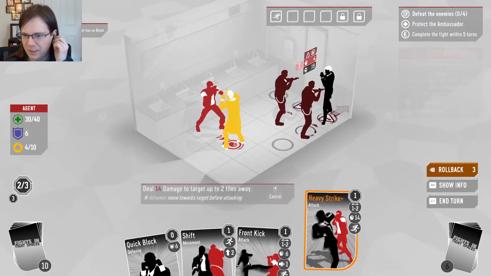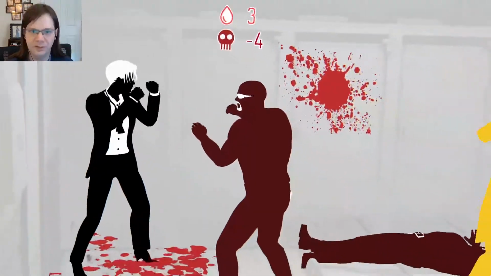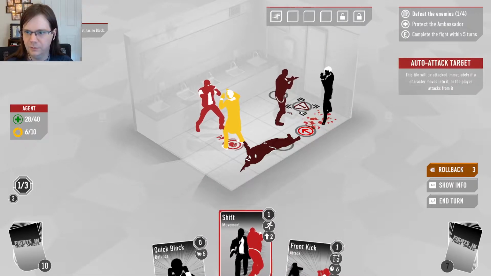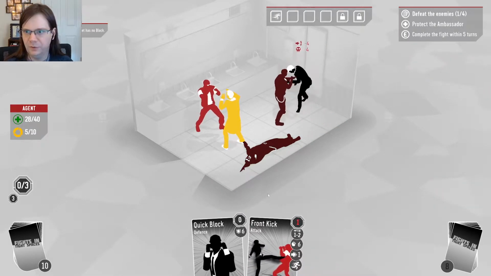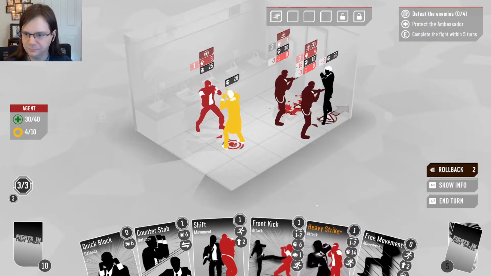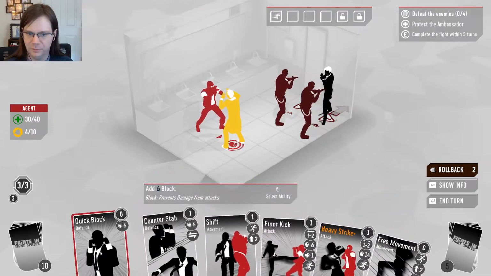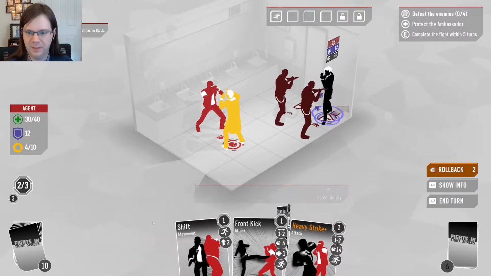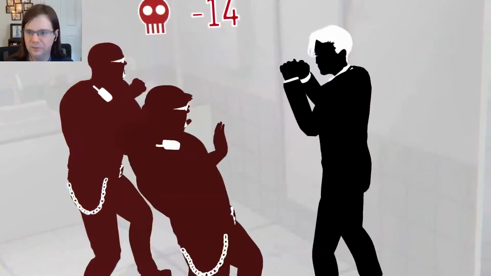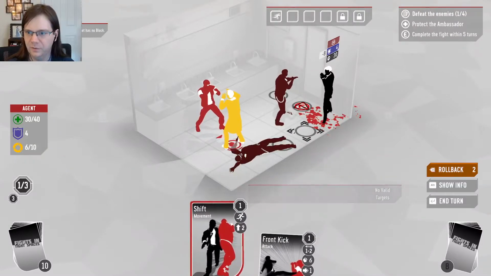I can do heavy strike now, and then I have block for the counter, and then we'll counter with a knife. I did take a little bit because I was against the wall. But now I can move here. Nope, that was a bad idea. Let's roll back. So, quick block, and then counter stab. And now we're gonna do that heavy strike. And then the knife puts you away.